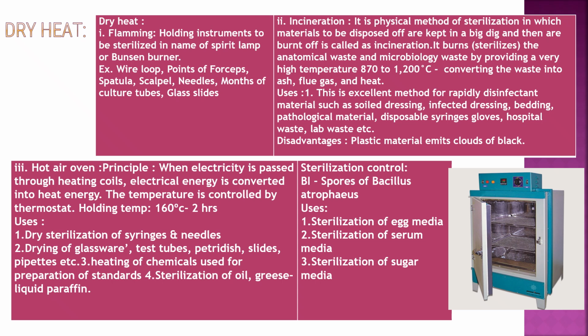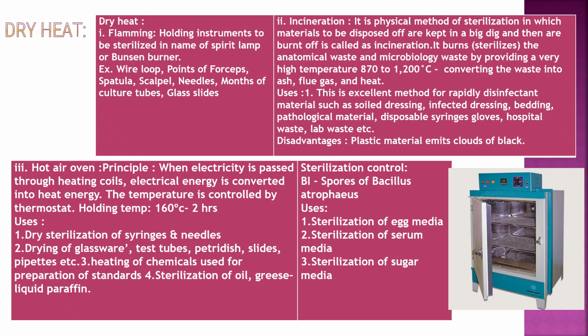It is called incineration. It burns, that is sterilizes, anatomical waste and microbiology waste by providing very high temperature, 800 to 1200 degrees Celsius, converting the waste into ash, flue gas and heat. Uses: an excellent method for rapidly disinfecting material such as soiled dressings, infected dressings, bedding, pathological material, disposable syringes, gloves, hospital waste, lab waste, etc. Disadvantage: plastic material emits clouds of black smoke.